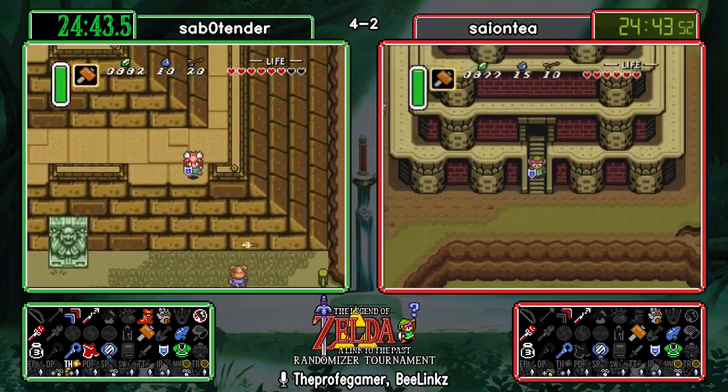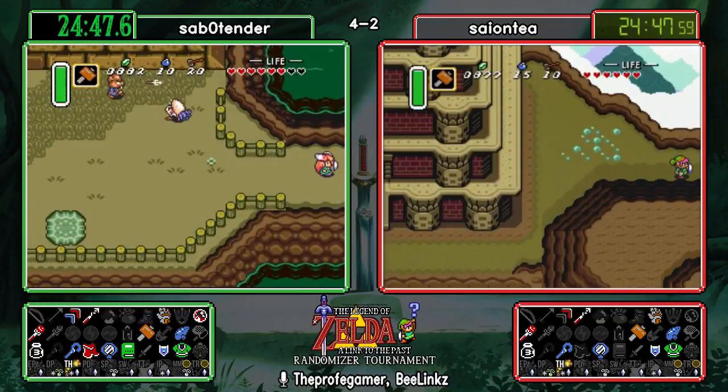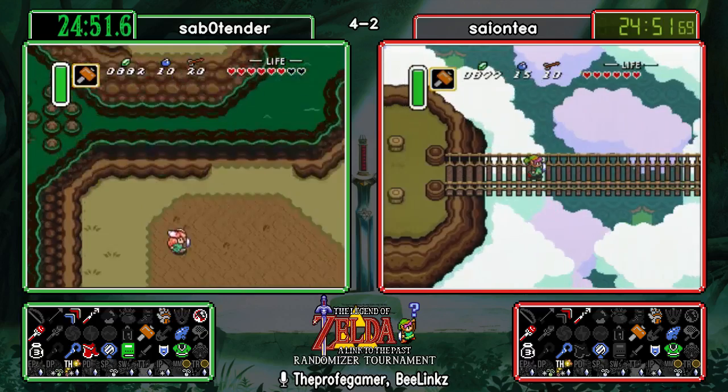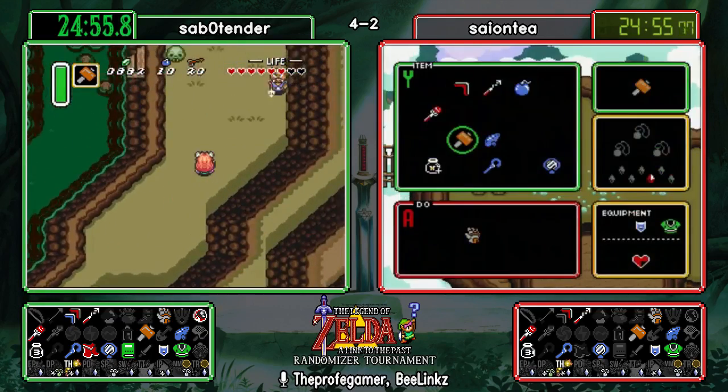So Sabo, it looks like he's doing a little bit of overworld. Now, the question is, is he gonna go up? Okay, he is. Look at that. It's almost like I can read his mind. So he's gonna go up to Catfish, see if Catfish is holding anything important.